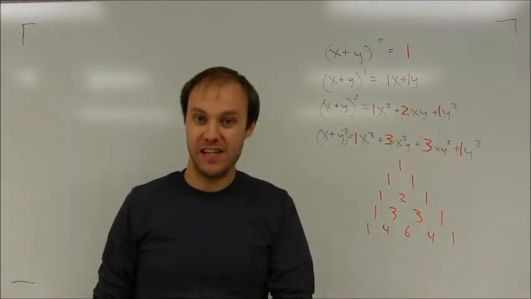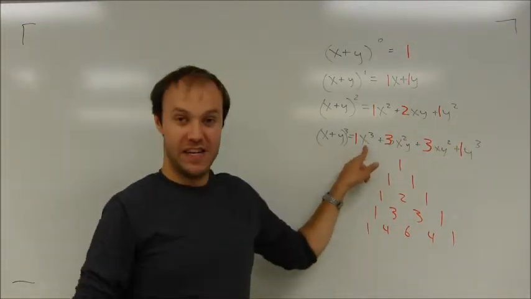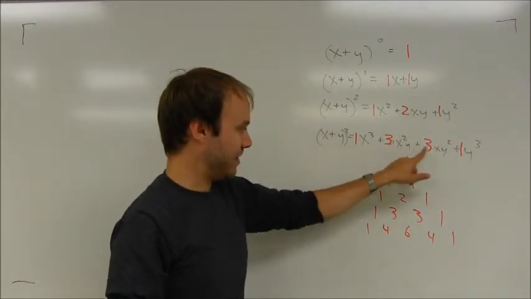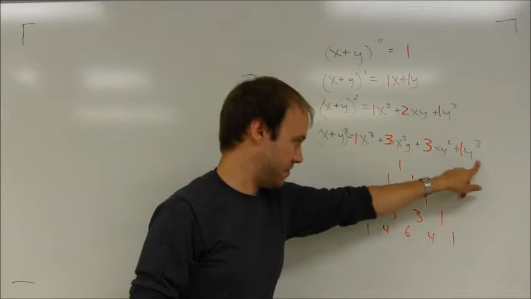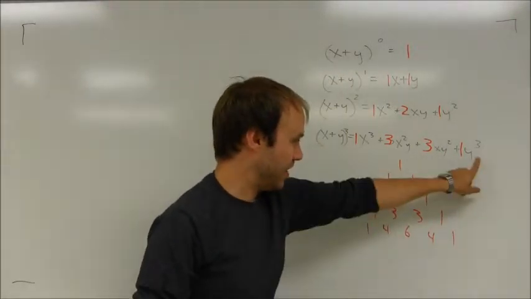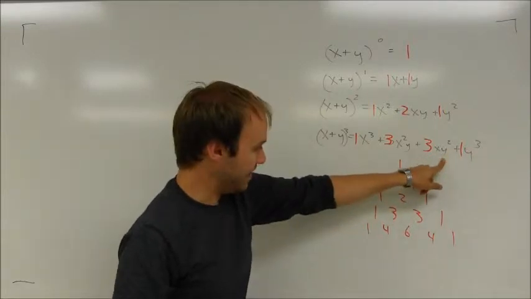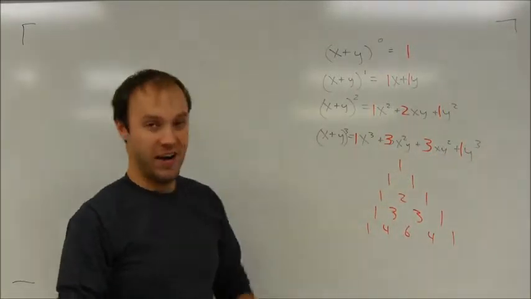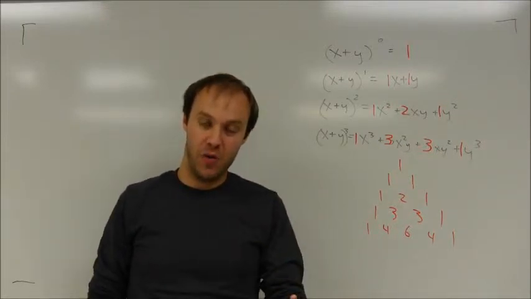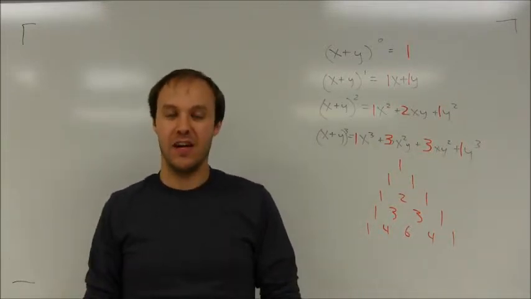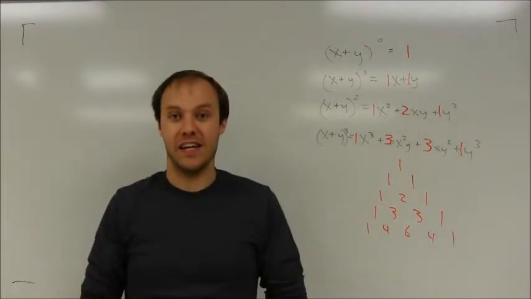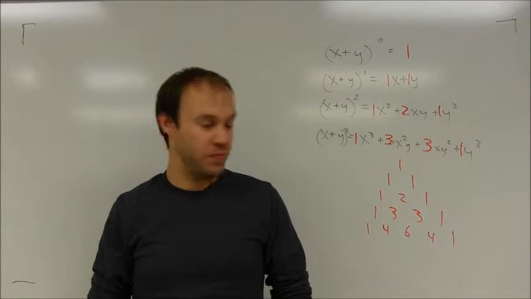You'll notice this pattern continues to the 3rd power. When I take it to the 3rd power, I start out with an x to the 3rd, drops to an x to the 2nd, drops to an x to the 1st, and drops to an x to the 0. Meanwhile, the y's go the opposite direction. You have a y to the 3rd, y to the 2nd, y to the 1st, y to the 0. So one term increases in power while the other decreases in power, going basically from the highest power that is the power that you're taking your original binomial to in the first place.